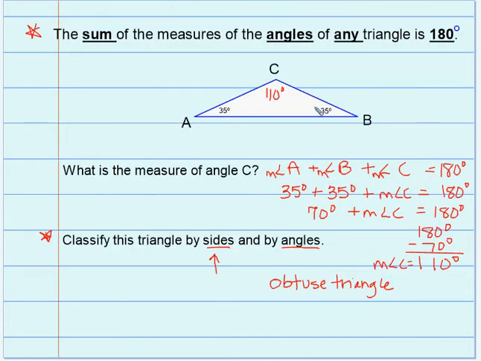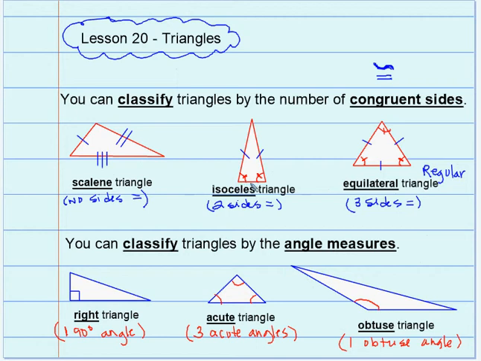Two base angles are equal, and again, these could be over on the side. I could have a triangle oriented like this, and these could be equal. Still the same type of situation. But since my base angles are equal, then I know my sides have to be equal. And because I'd have two sides that are equal, it would be an isosceles triangle. Okay, make sure that you have that written down, that those base angles right here are going to be the same. That's an important thing to note about an isosceles triangle.